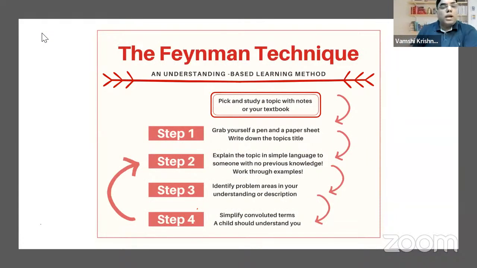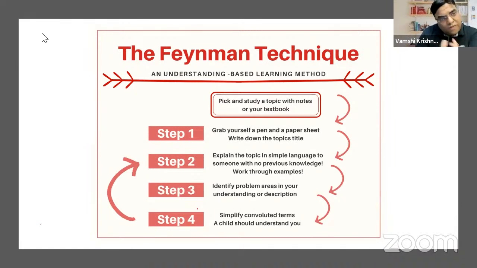Right? More importantly, a simple thing, the Feynman technique: try to make your answers as uncomplicated as possible. Try to explain the topic in simple language. Why am I studying the topic? What did the thinker mean by this? Why did Marx give a concept like this? What were the thoughts behind that?